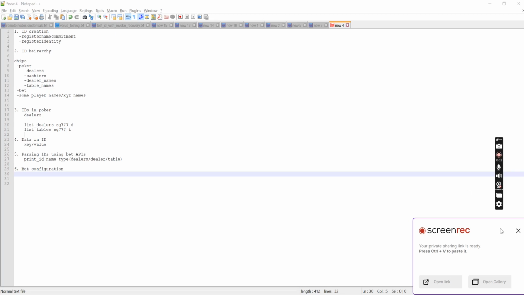Hello. The object of this session is to have some familiarity with the terminologies which we are using with Verus, and we see a few very basic things which are needed to play poker.